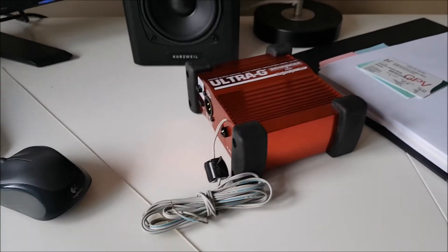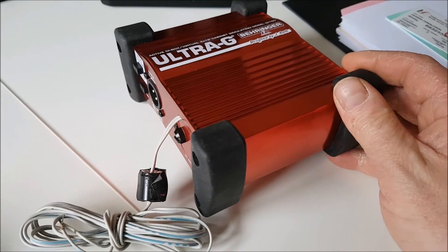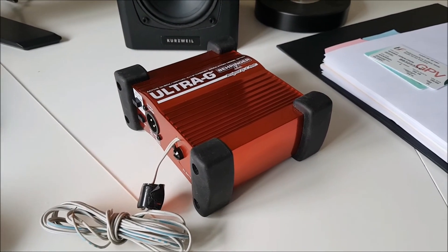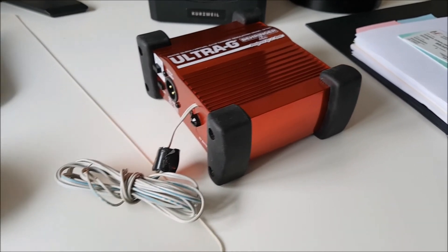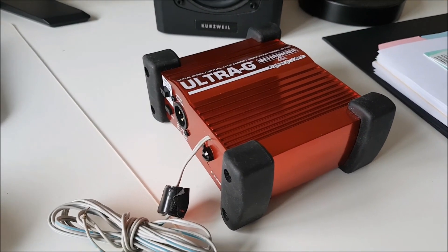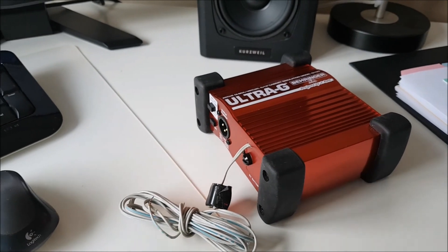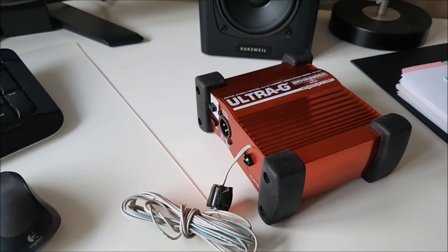That's my two cents on the DI box and how it works. I've been waffling long enough on this video. That's my DI box, Cal, and that's why I use it. I do know somebody who got the one you had before - I forget the model number - and they didn't have great success with it, but you can try and see. 73 Cal, keep the videos coming - highly entertaining stuff and the antenna content is always interesting. 73, happy Easter. This is George, EI7KO, bye bye.